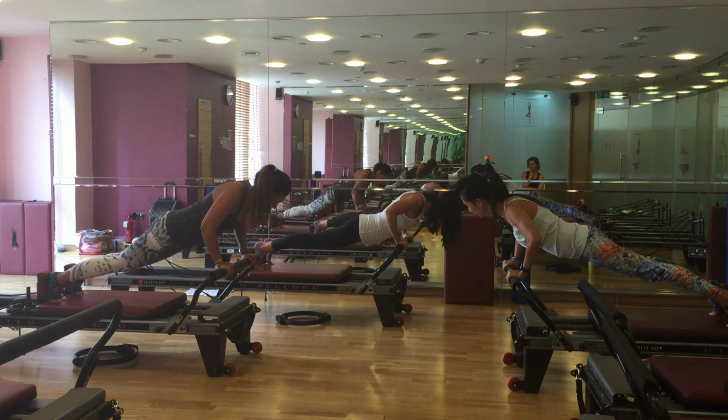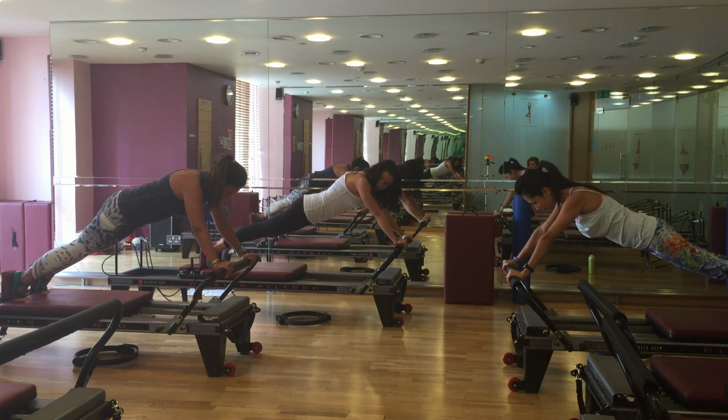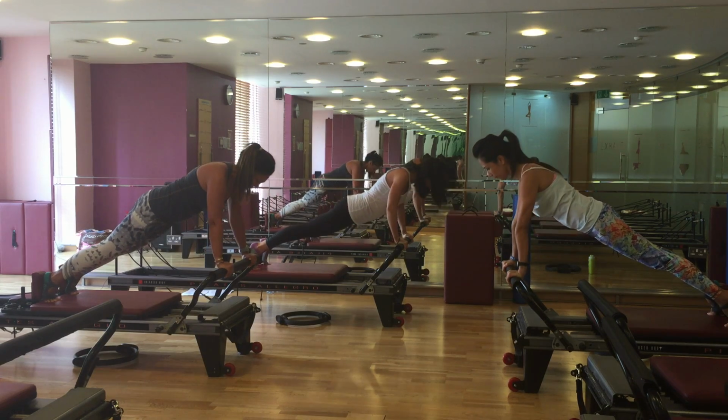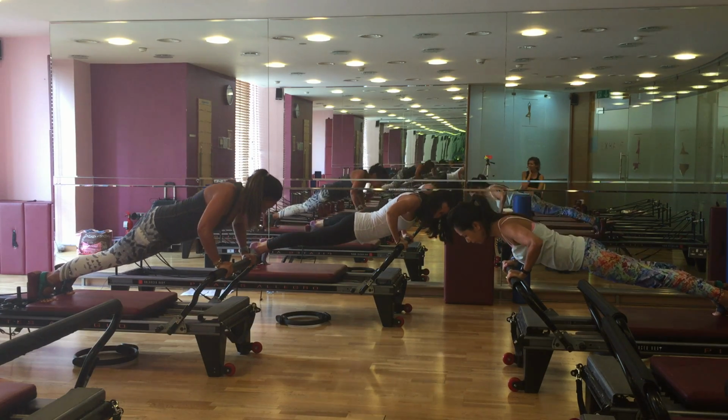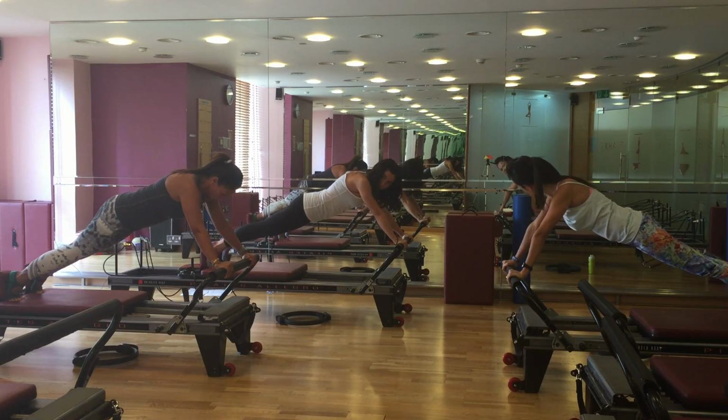Now 1 push-up. Breathe in to bend your elbows. Breathe out to straighten. Breathe in to push the carriage away into your long stretch. Breathe out to return. Now 2 push-ups. Breathe in to bend. Breathe out to straighten. Breathe in to bend for 2. Breathe out to straighten. Push the carriage away.